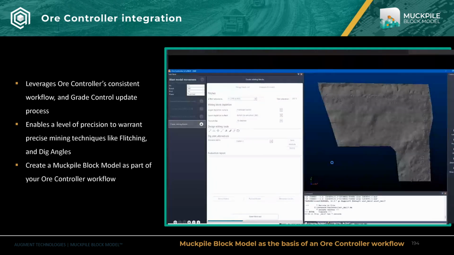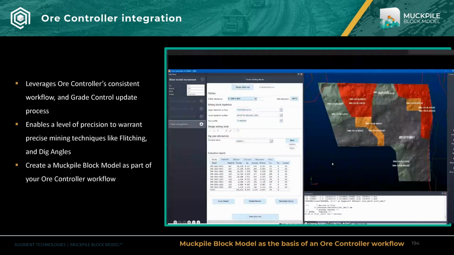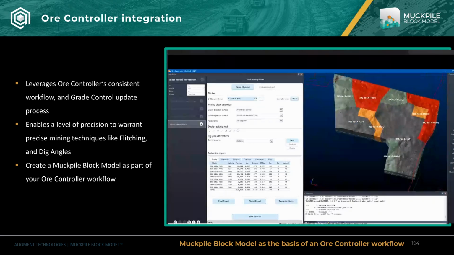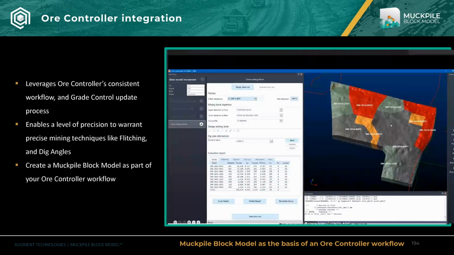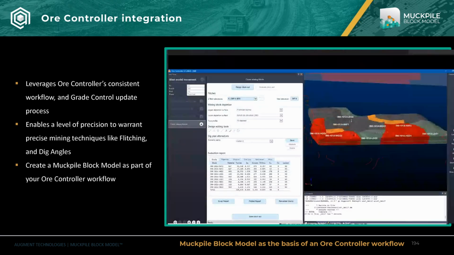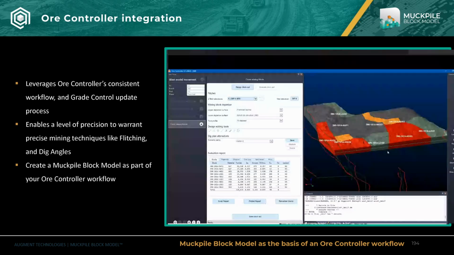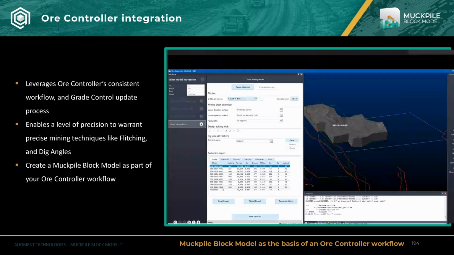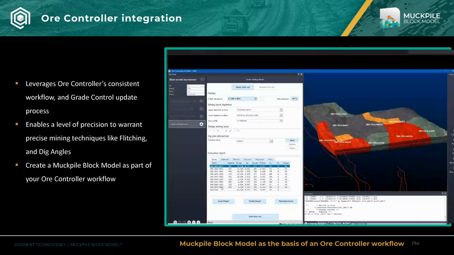So the beauty of Ore Controller is this really easy to read table in that left-hand corner that will show you the average grade and tonnage of every single material type delineation you've made. And when you see that the average grade is higher than it really should be, you can quickly expand that delineation to incorporate more marginal grade material and maximize the tonnage of your high grade ore. Where obviously the opposite is also true. If you find it's a little bit below spec, then you tighten the delineation and make sure you're delivering the right spec of material, which only becomes more relevant when we start to talk about sites that have multiple different attributes to delineate their material types.